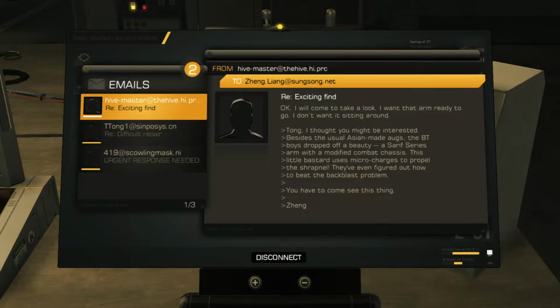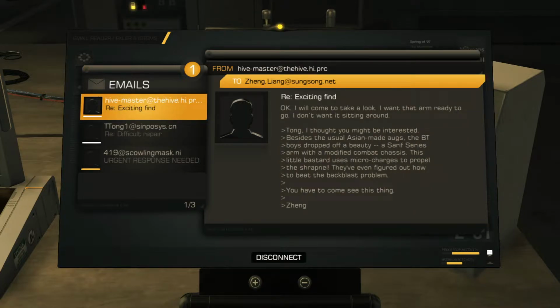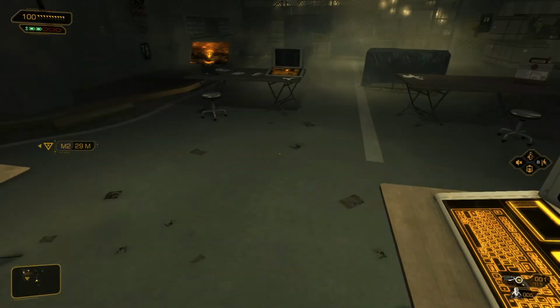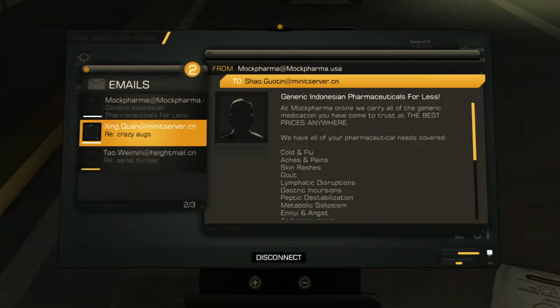This is probably Shevchenko? Was it Shevchenko? You know, the guy who came here to get. Oh, what did it report? Okay, I'll come take a look. I want the arm ready to go. Oh, he's going to put it in himself, isn't he, the asshole? I want in my possession a Steiner Heptal Obturator. What the fuck? I don't know. I came with a Nigerian Chamber of Comments. Everyone seemed to be getting one. Fucking hell.